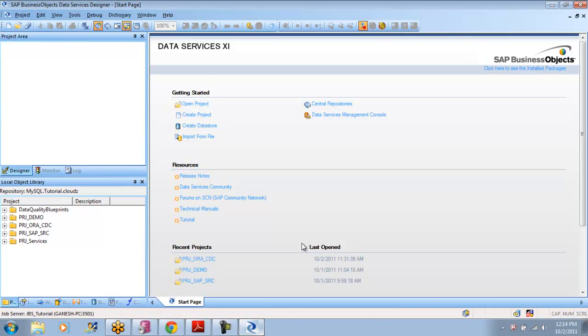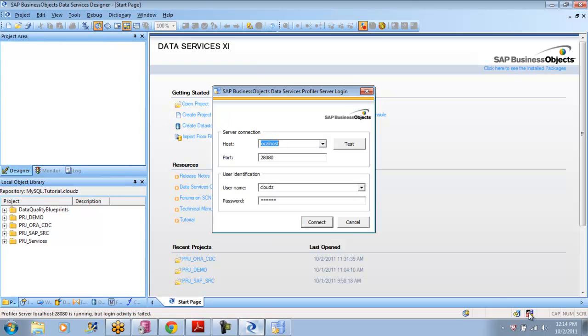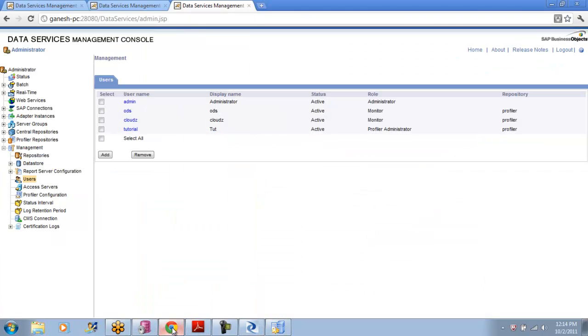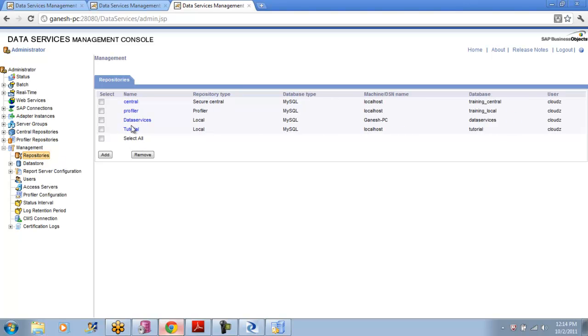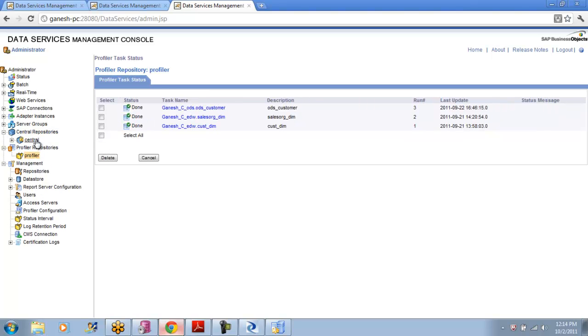Without having this profiler, I don't think if I run a job it is going to be successful. Let me look at what I did that was so mischievous that it is killing me now. I think I went into repositories wherein this repository is already added. That is fine. In the central repositories and profile repositories, did I make any changes?